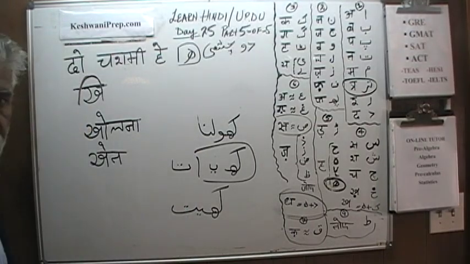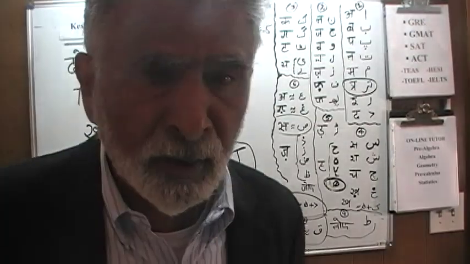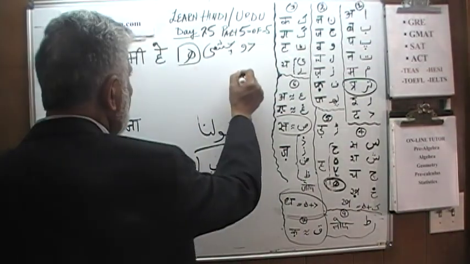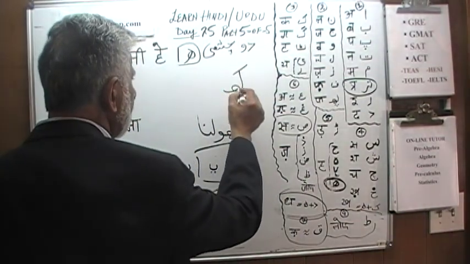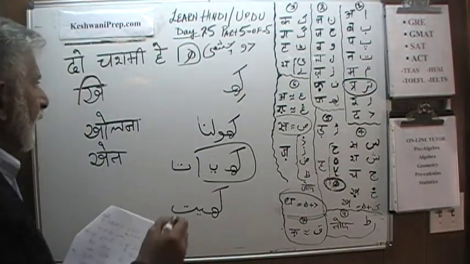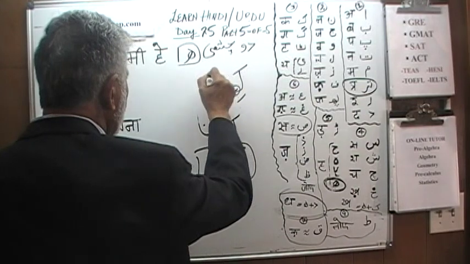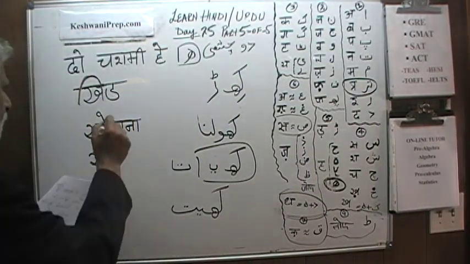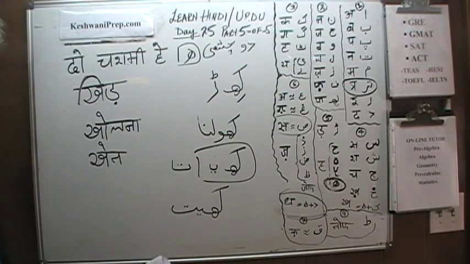Notice I didn't erase this one. The word we are about to write is going to require choti ki matra right at the beginning with the kh. So here's our kh. Choti ki matra means it needs a zer, that's a key. Then we need a re. This letter is called re. And then the last part will require badi ki matra.